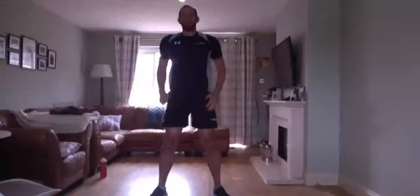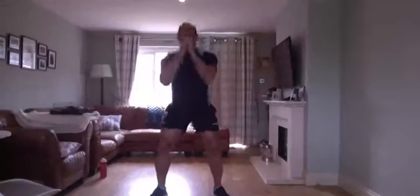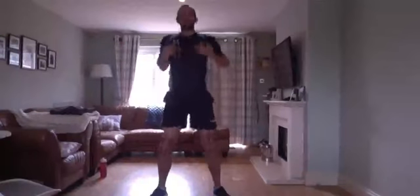Breathe out as you come up through and all the way down. Just the knees. Going down and back. Lift the chest. Keep the spine lovely and straight.